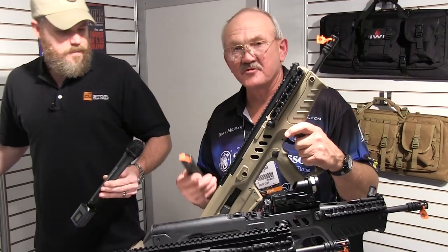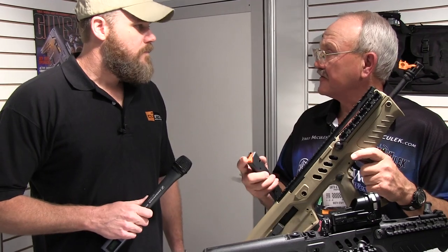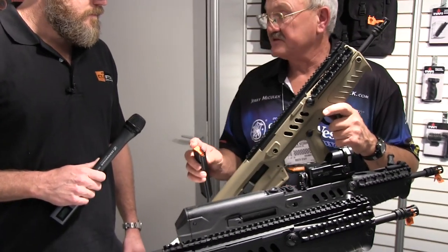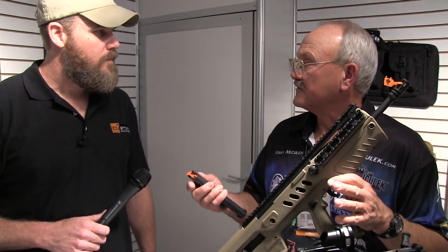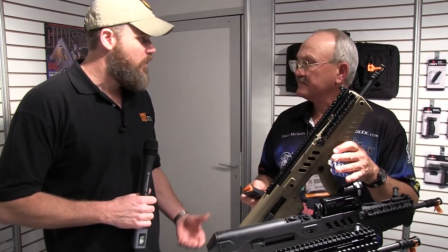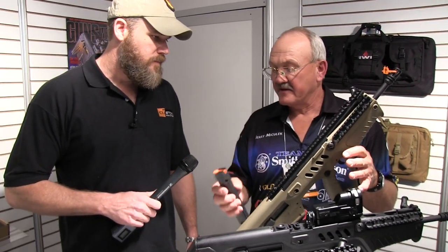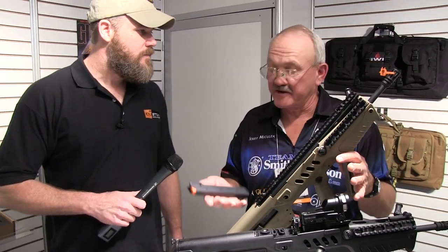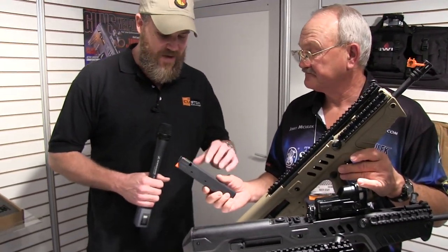Nine mil is a great way to cross train. A lot of departments have more nines than they have .223s or .556. Some environments, that's what they want to shoot — nine only. Choice of ammunition might be lead-free in certain calibers, and this offers that platform. So if you have ranges that are mandated for lead-free, you can get nine millimeter ammo probably easier than .556. It's easy to suppress, it's affordable to shoot. So it's got an option where you have the same platform and you just swap out some internals and you're ready to play. It's kind of a no-brainer and it's well executed. I'm looking forward to shooting mine.